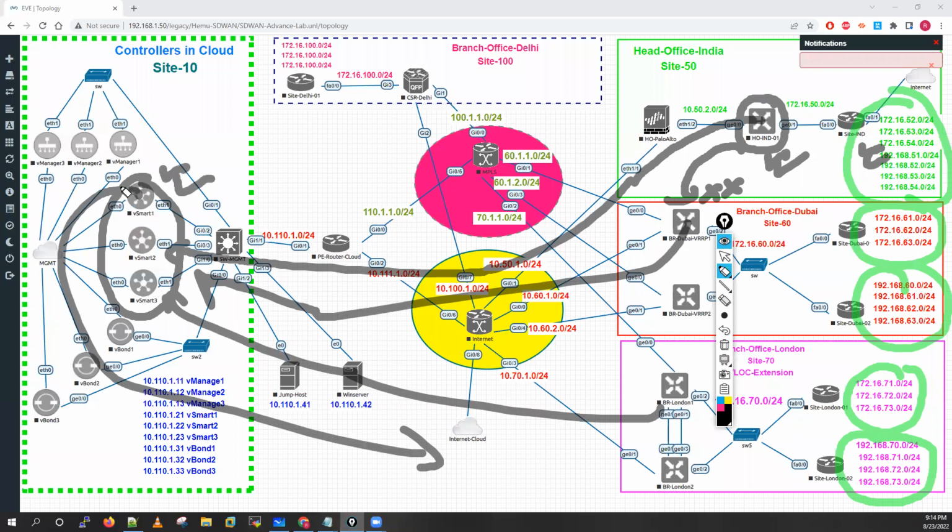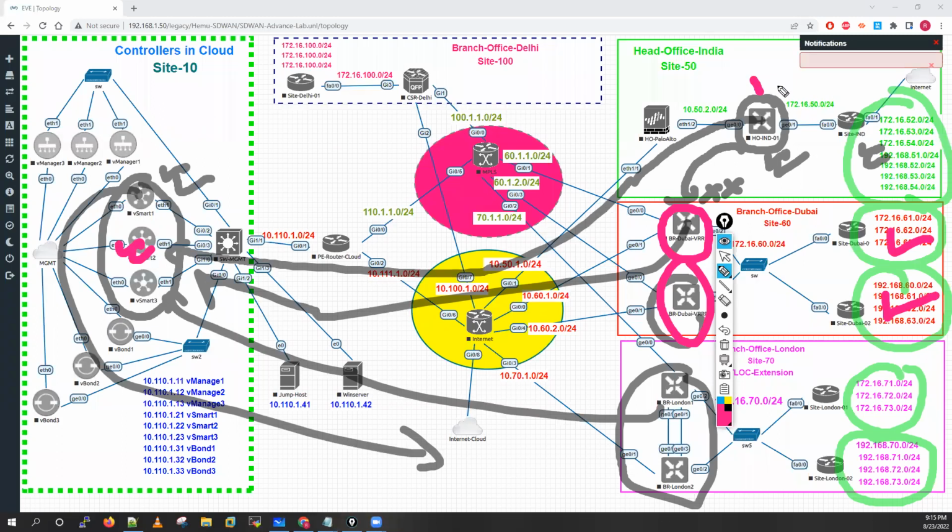Now vSmart updates these routes to your Dubai router and your London WAN edge routers. Similarly, the Dubai routers will update their subnet details to vSmart, and now vSmart will update these details to your head office WAN edge router and your London office WAN edge routers. How will they update? They will use the Overlay Management Protocol for that, the OMP protocol. Okay, cool.